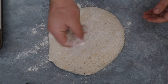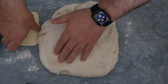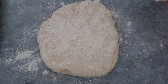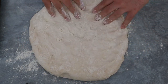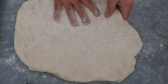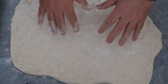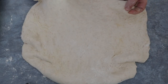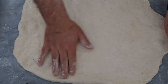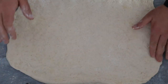Some flour on the top, some flour on the other side as well. See, because it's been fermented very well and it's been resting overnight, I can stretch it as much as I want. You see, that's beautiful, it's big. So you need to calculate the size of your ham to make sure that you can wrap it all, and try not to break it, okay?